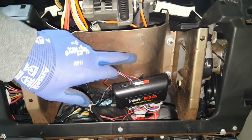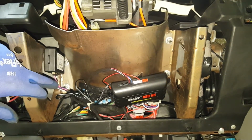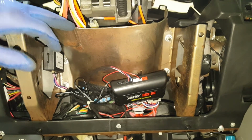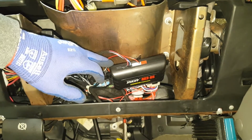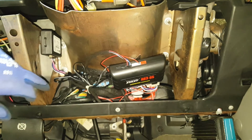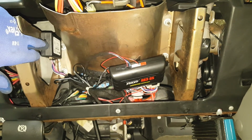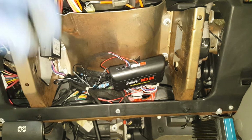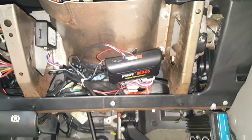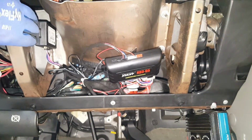Alright, so this is where I put everything. This is the plate that I took off the 4 nuts. There's 2 nuts, the other 2 over here, you can kind of see those. This is the plate that I took off to get the wires all ran behind it, and then I put it back on. So I've got the main module here, what they call the brain, held on with 3M double-sided adhesive. And then over here is your other module, for your bypass, so you can remote start a vehicle that has security on it. And I used 3M adhesive on it as well. Just stuck it up off the side.